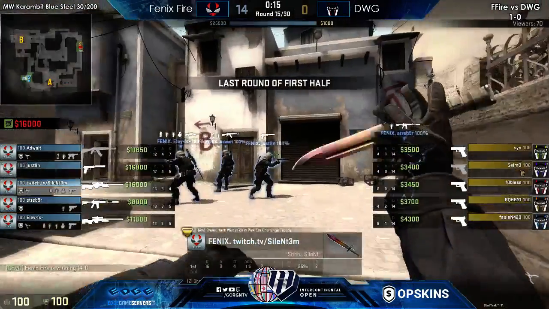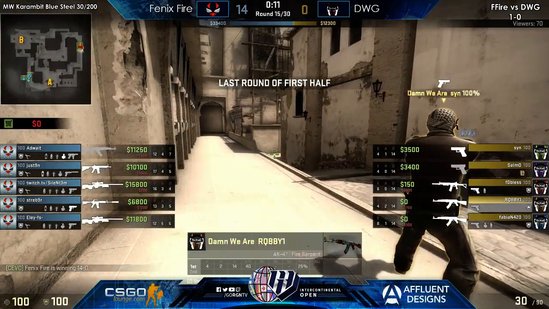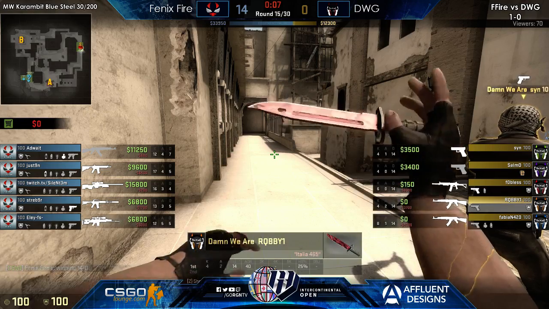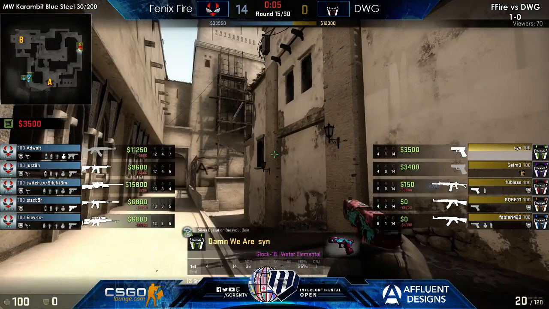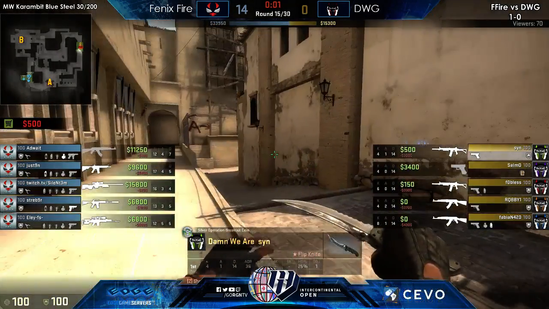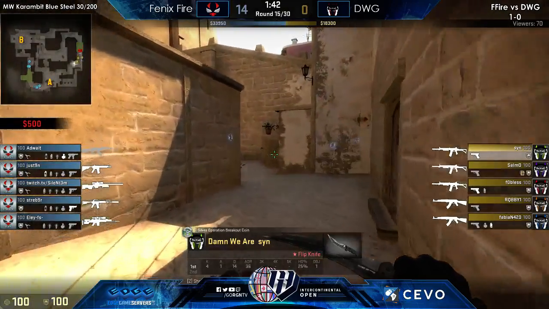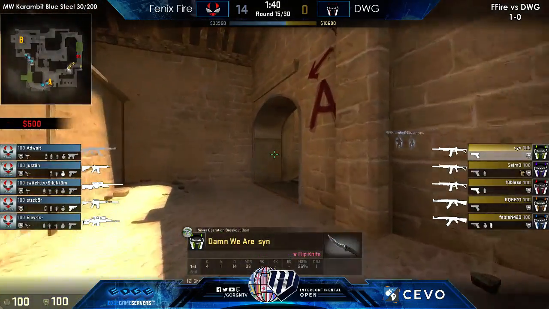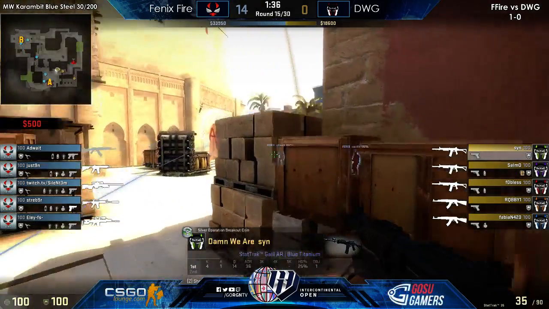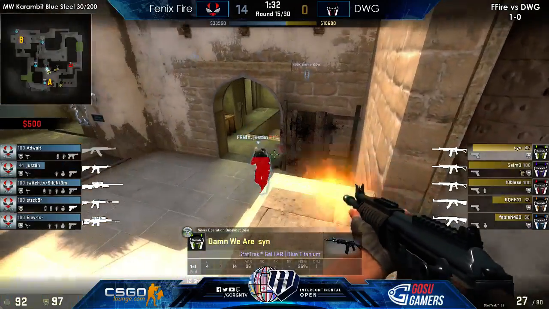So 14-0 right now. Fenix Fire just obliterating DwG on the map selection. And I'm starting to wonder why DwG even picked this map. I'm thinking the same thing here because we saw a bit of a close map in Cash, obviously, but this is pure domination. Fenix Fire, they have not let up. We've got players with Silence only died 4 times in this whole half, and the frags completely distributed across the CT side.